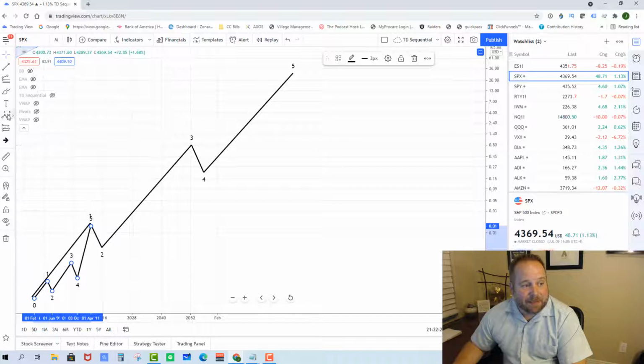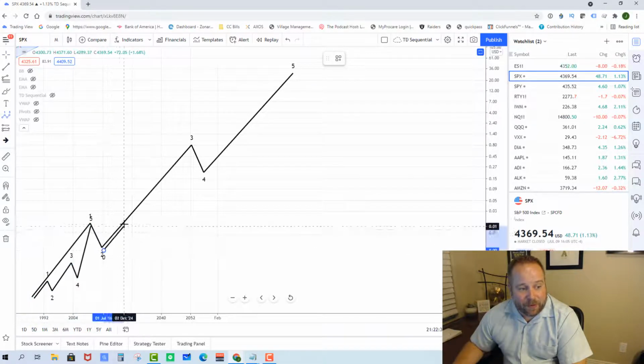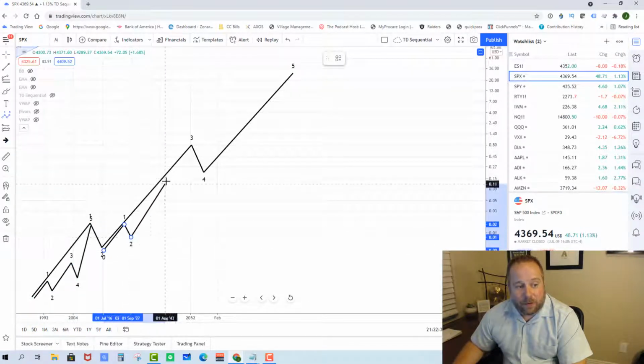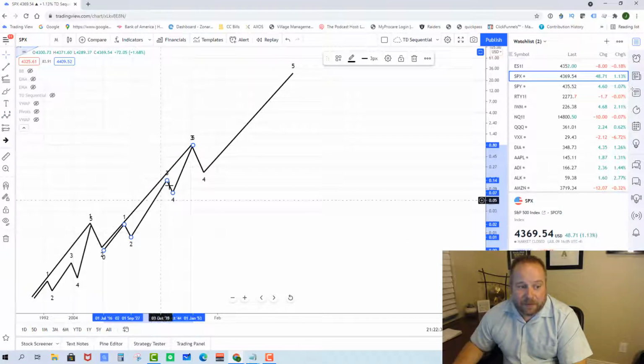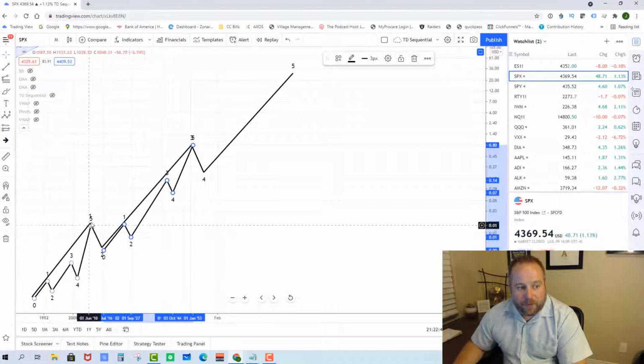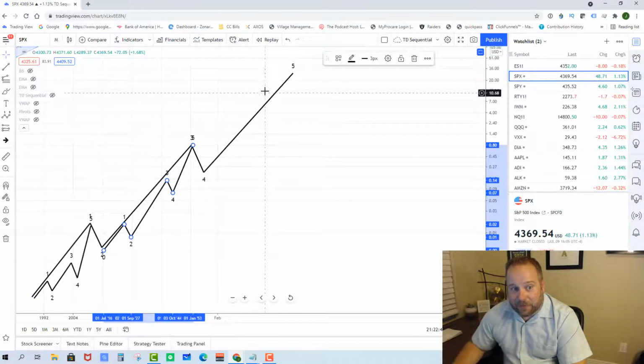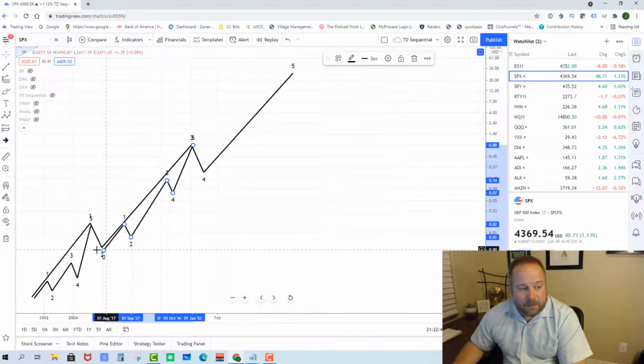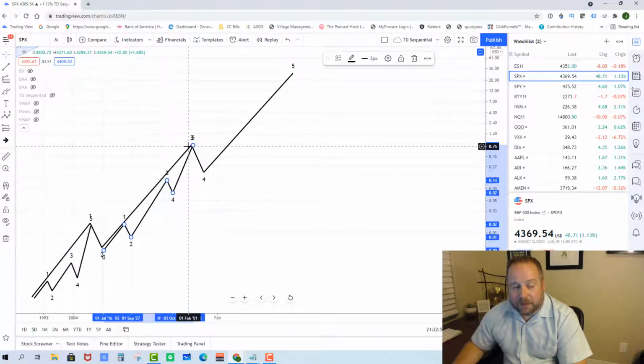And then the same thing happens in wave 3. There's a wave 1 up, a wave 2 back, a wave 3 up, a wave 4 back, and then these 5 waves complete wave 3. So here's wave 1 that's made up by these 5 smaller waves. Then you would have an ABC correction like we drew up here. Then wave 3 comes up and it's made up of 5 smaller waves. All right?